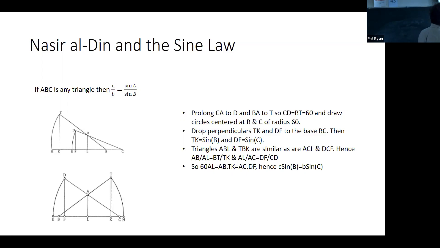We were talking about Nasir al-Din. He wrote this book, The Transversal Figure. When he came to be talking about solving triangles, he used the sine law. The sine law is typically easier to use than the cosine law. The way we usually write the sine law is that C divided by sine C equals B divided by sine B equals A divided by sine A. You can rearrange that. What Nasir al-Din said was that the ratio of the sides equals the ratio of the sines. The proof is actually kind of easy.